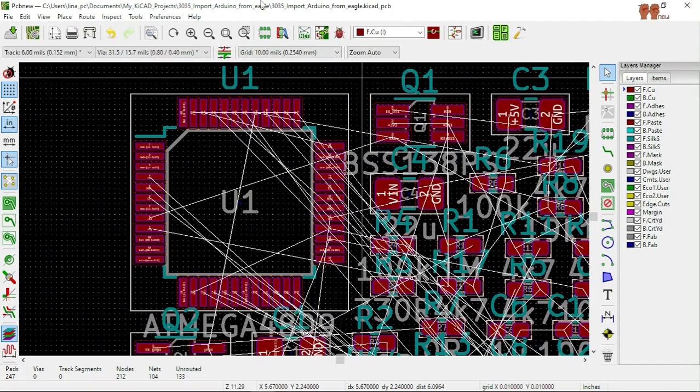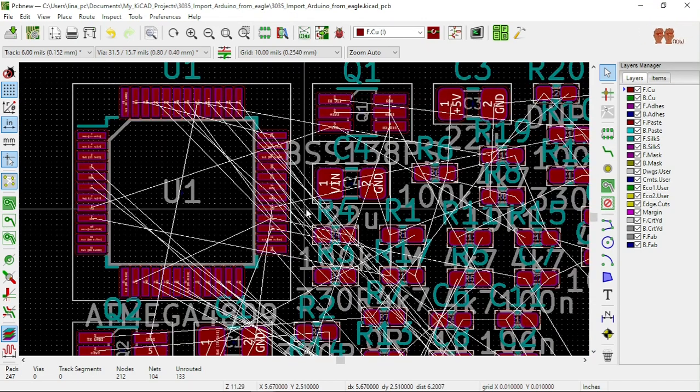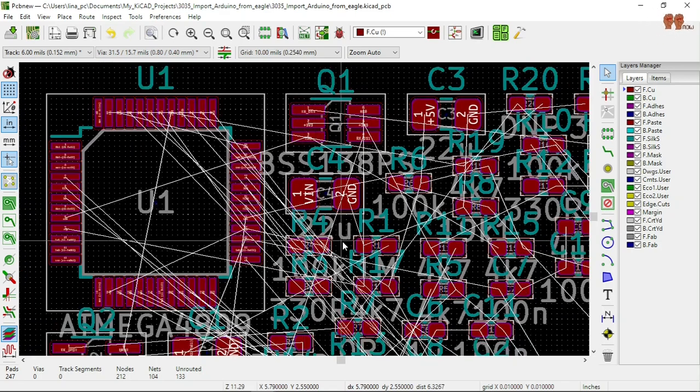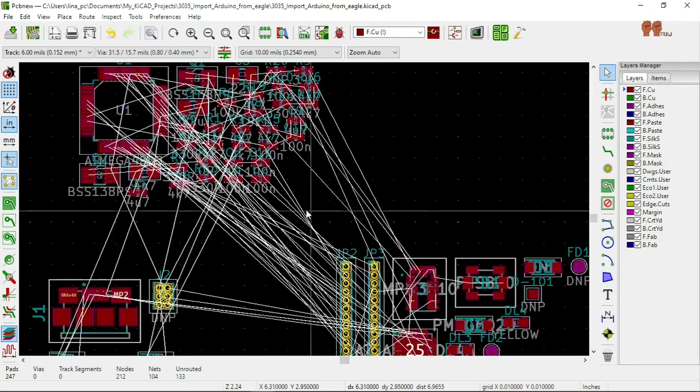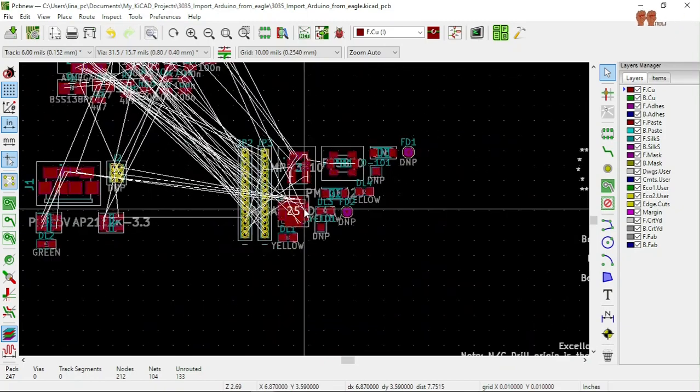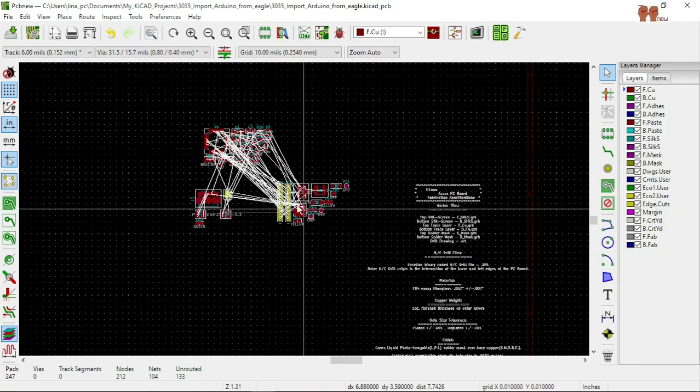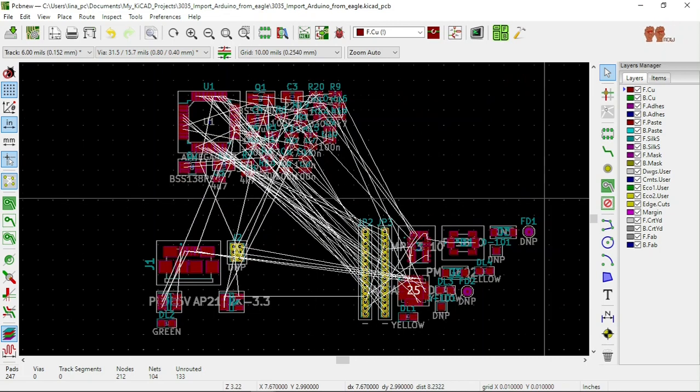I guess importing a design could be a good thing or could be a bad thing, depending on how much time you want to spend. But to me, this is not bad. Got a few components, but it's a good experience just to go through the pain.